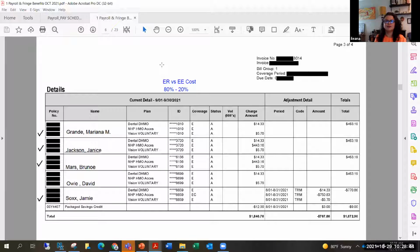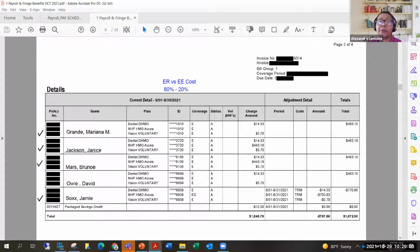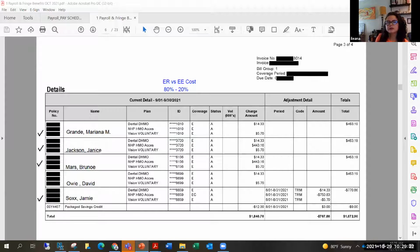Next one was over, Alexander. The next question was about the third-party fees. Do we need to have proof for the third-party fees? It is something that you have in your books. It's whichever way that your parents pay for it, or whichever way you collect your funds. We just need to have a summary that says that we have so-and-so that was in the program, and this is the amount that we collected. And that's the total that we are asking you to subtract. That's all that we need. We need to have a summary. We need to have the roadmap to know why you came up with that number and how you came up with that number. Is it clear, or do you want me to explain more?